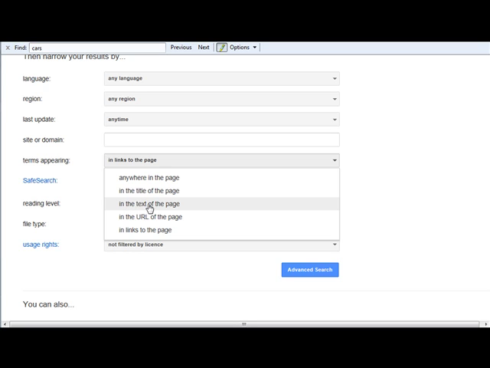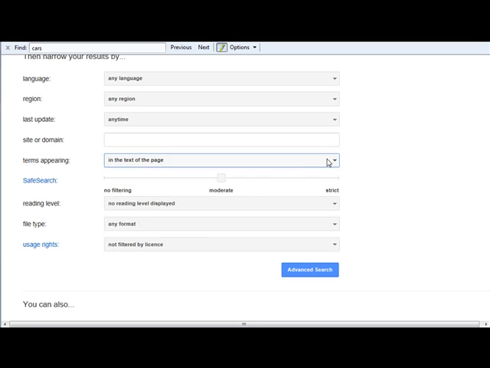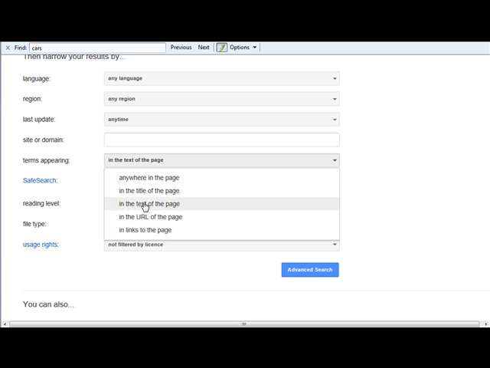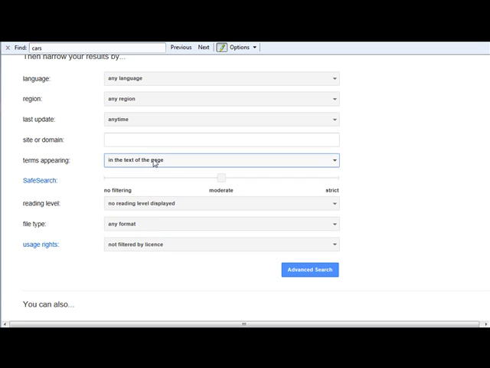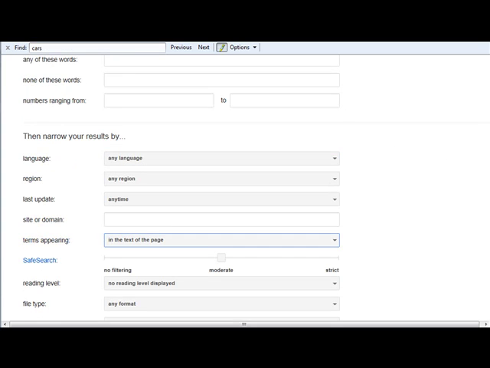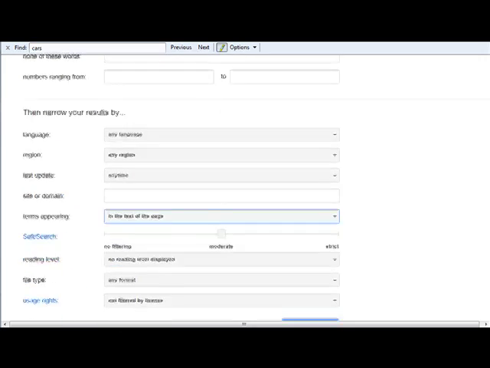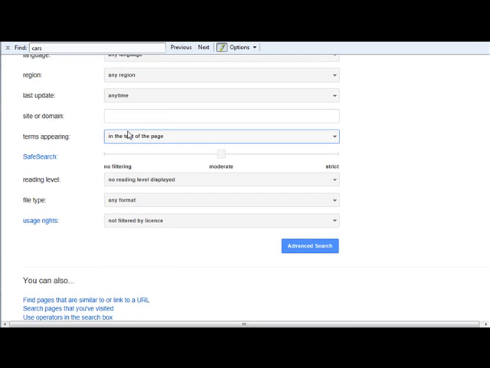We had in the text of the page, but that one has its uses. I won't say it doesn't, but it's very close to anywhere in the page that we had up top, except it would ignore the meta tags and stuff like that. It would have to be right in the text of the page, something visible to you, the user.